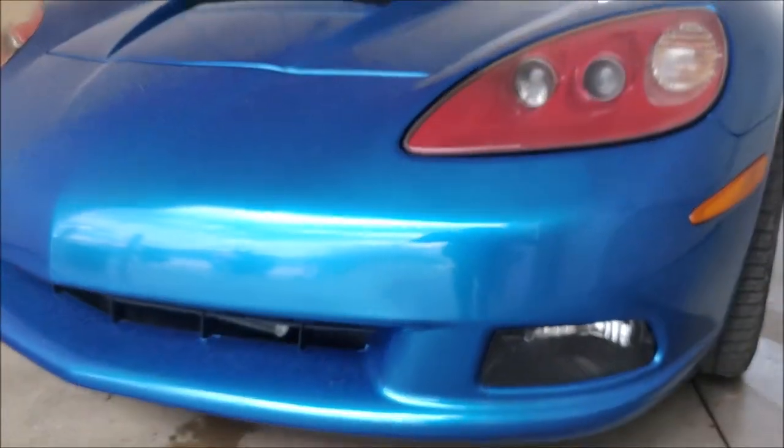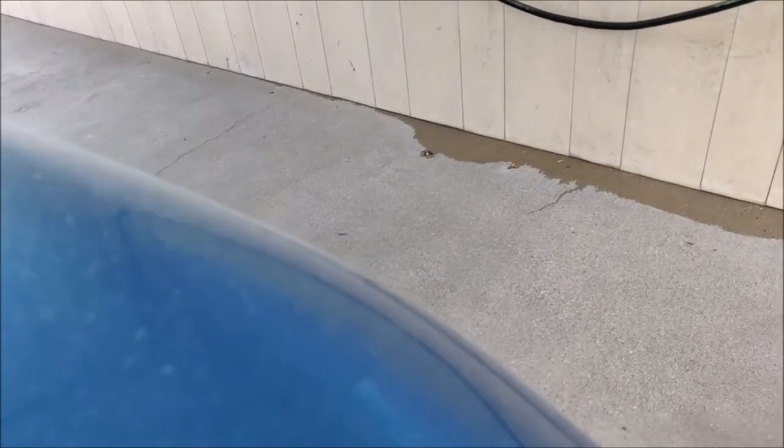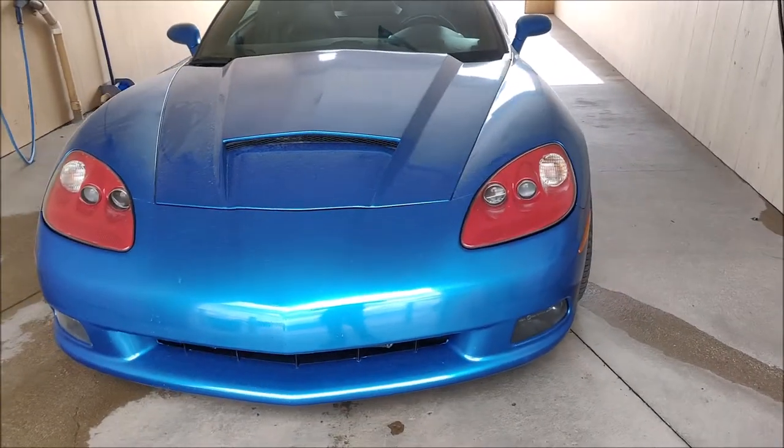We just made it to the car wash. The car is filthy. We've got a little bit of a breeze so the audio is not going to be the best and it's kind of bad weather, but you know it always rains after you wash your car. Let me just show you guys the car real quick so you can see how dirty it is, and then I'm going to wash it. The car is super filthy but we're going to wash it.